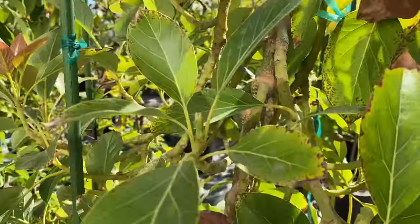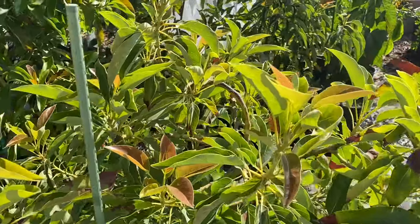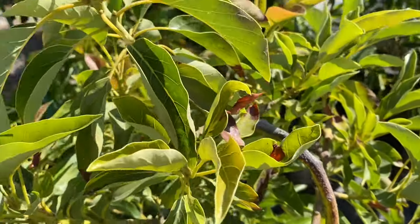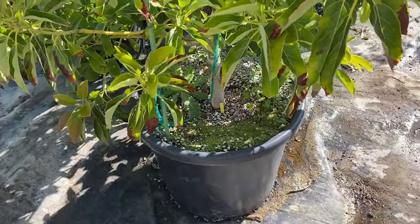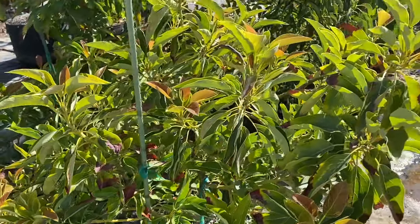Smaller fruit. Yep. Now we're looking at the second year trees in the 15-gallon pots. First up is the Gem, or Gem number one. Some burn damage to the branches. Not much in terms of foliage. You know, it's been fine. And this one is no longer holding any fruit. So we're just gonna watch it grow for another year.